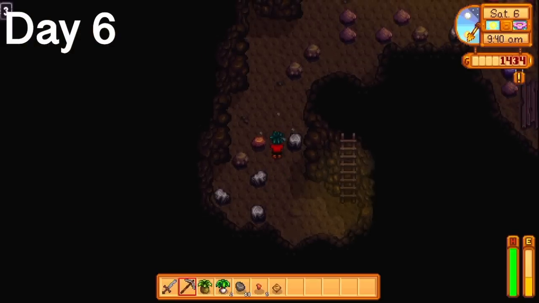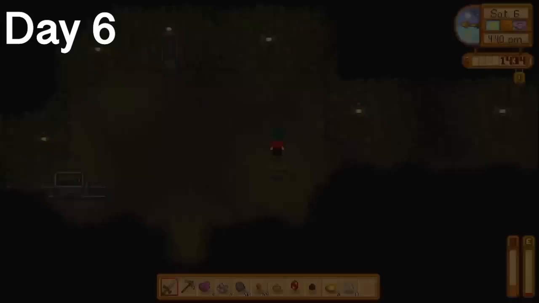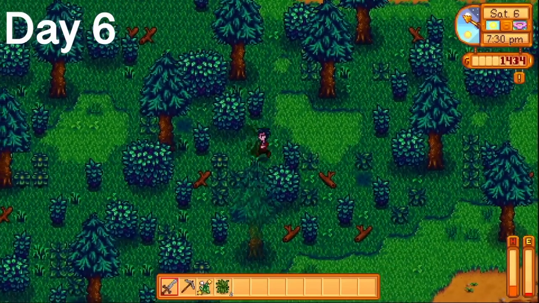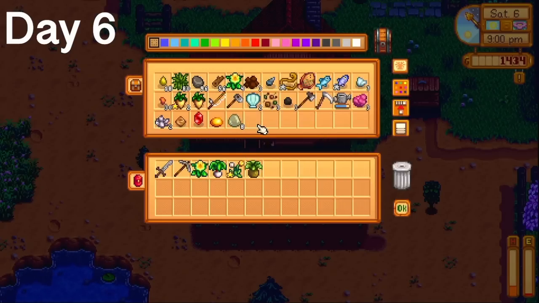I wasted so much energy looking for ladders, so I sadly left the mines only being able to make it to floor 5. Since I was out of energy, I spent the rest of the day making my way over to the wizard to unlock the bundles. I then loaded my pockets full of random items for the community center and Gunther.